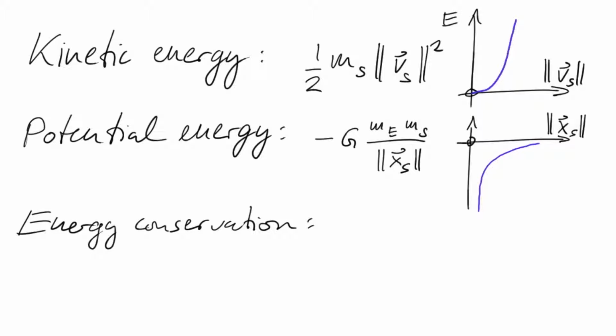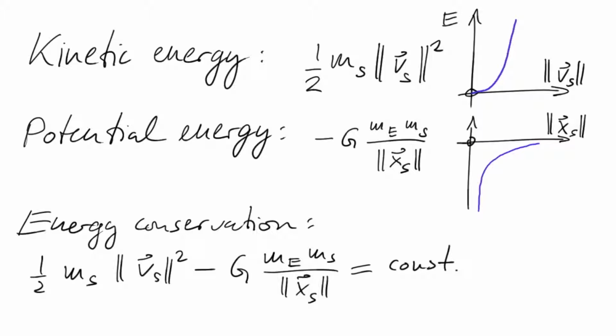If these are the only kinds of energy in our problem, and if energy conservation holds, we know the following. The sum of these two energies has to be a constant. It must not depend on time. It has to stay at its initial value. And that's something we can use to check our numerical solutions. When this expression does not stay at its original value, we do know that we're in trouble. Note that energy conservation does not hold in all models. In particular, if we have friction and ignore the heat produced by that friction, energy won't be conserved.